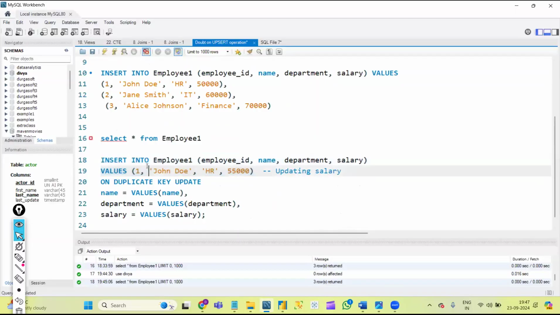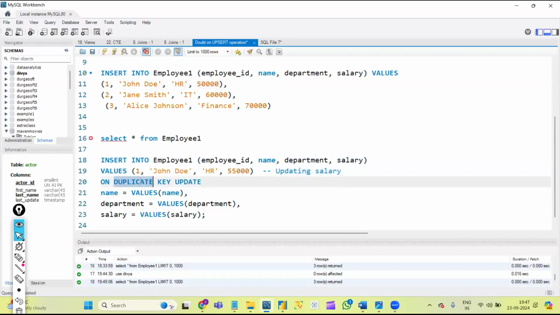So as I want to update by using the INSERT command, we will use this line: ON DUPLICATE KEY UPDATE. Saying ON DUPLICATE KEY UPDATE means don't consider this as a duplicate key. I'm just updating the existing row. I'm telling SQL not to think that I'm inserting a separate row.